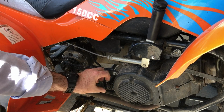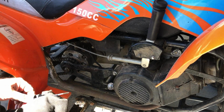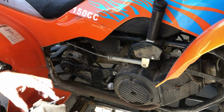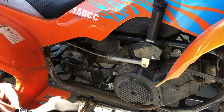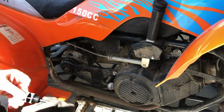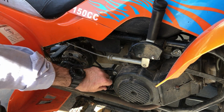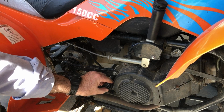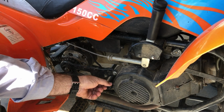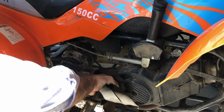Yep. So because it has an oil dipstick, I'm guessing it's a 4-stroke. And that, if you can see it, is halfway up. So I'm not sure if it's meant to be full, but half is better than zero. So I might top a little bit more in there. Looks pretty clean too. Like I said, this bike got repaired and cleaned up and was working, and then sat in the front of a person's house for more than a year or so, and the battery went flat, and then we had to replace it.